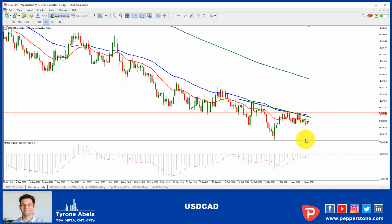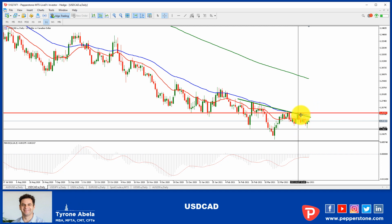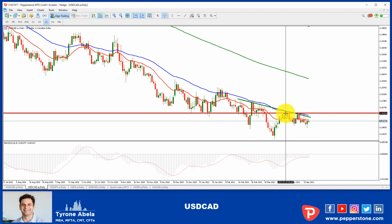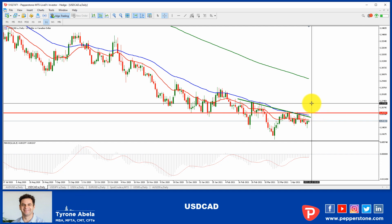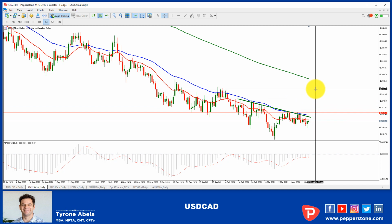I'm reluctant to take the short, mainly because I know it's very strong support down here, but the long opportunities are only if you get a daily close above this level here. So you need to get a daily close above the 126.30 area to clear all this noise. You've got to clear these previous highs, the roll reversal, the trend line, and all the moving averages. If you can get that to happen, you can rest assured you'd have a 4-hour change of trend. You'll have the moving averages in your favor. You'd have the higher highs and higher low sequences in your favor on a 4-hour, which is very, very significant. And then, of course, it opens itself all the way up to the 128 and 128.50, which is a pretty good move.